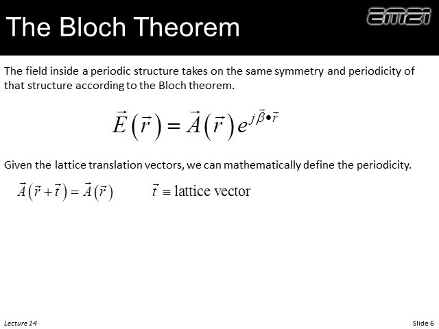We want to understand a bit more about the origin of band gaps, and it starts with the Bloch Theorem. We've talked about this a bunch, but essentially the electric field is decomposed into two components, this amplitude term and this plane wave phase term. And it's actually the amplitude term that takes on the same periodicity as the lattice that the wave is propagating through. So this is how we would express the amplitude term. That's the Bloch Theorem.